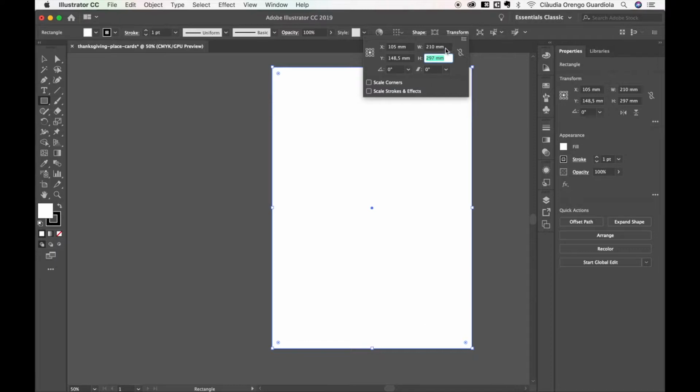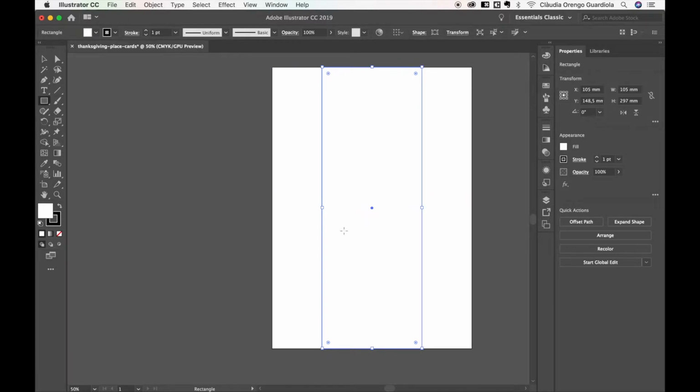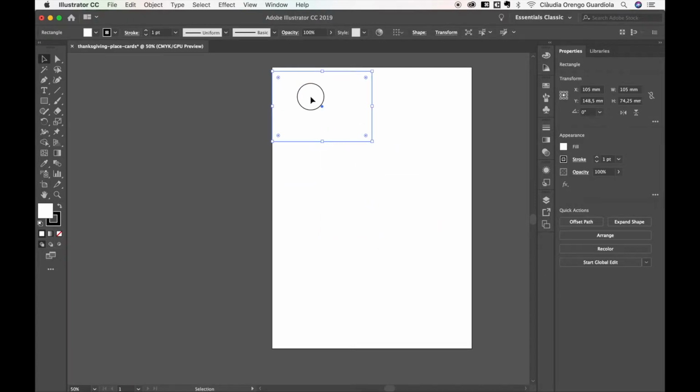To do it, it's very easy. We want to start with the width, so we come here, we press the slash, and we say divide by 2. Then we press enter, and there we have it, right? It has automatically calculated the size for us. And now we're going to repeat the same with the height. So we come here and we say we want to divide it in 4. Now this rectangle is exactly an eighth part of the full paper we decided. So it doesn't matter what size you started on, it will automatically calculate for you.